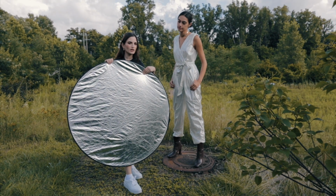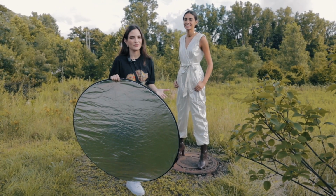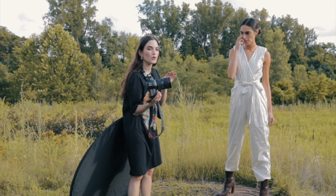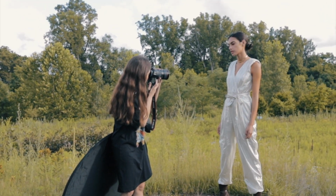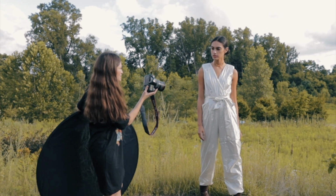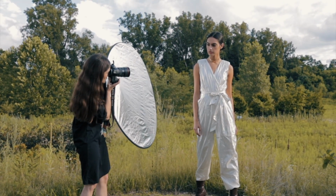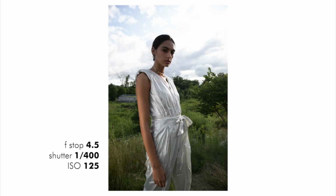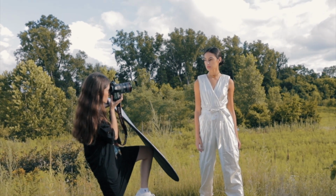I'm gonna keep it on silver, and I'm gonna show you guys how these pictures turn out with and without a reflector so you can see the difference. We're gonna start on the first photo without the reflector. Stay right there. Stay in that pose. Okay, and then staying in that same pose, I'm gonna bring in the reflector. And I'm gonna do a couple of variations. I'm gonna have it kind of pointed in different areas.